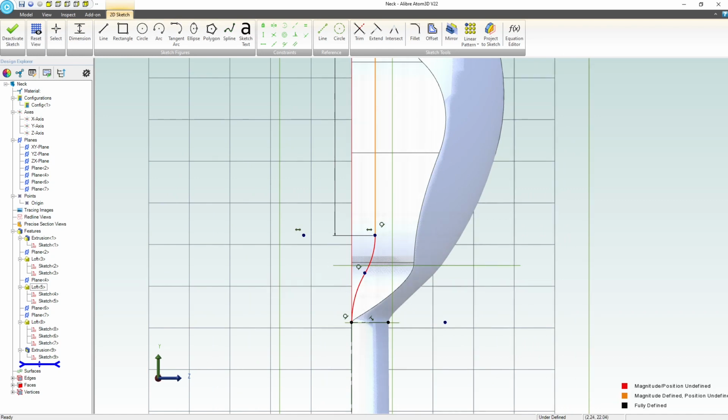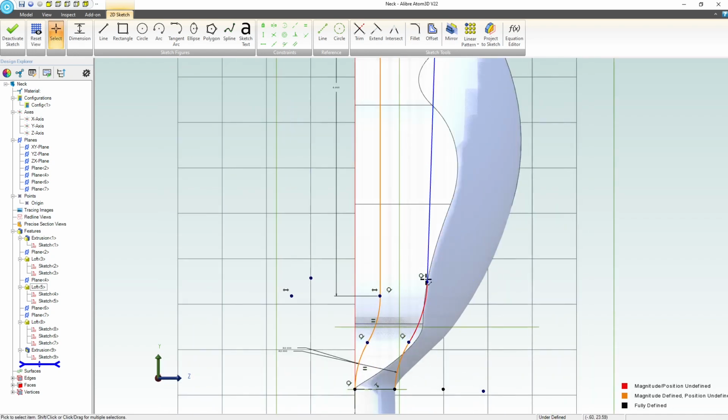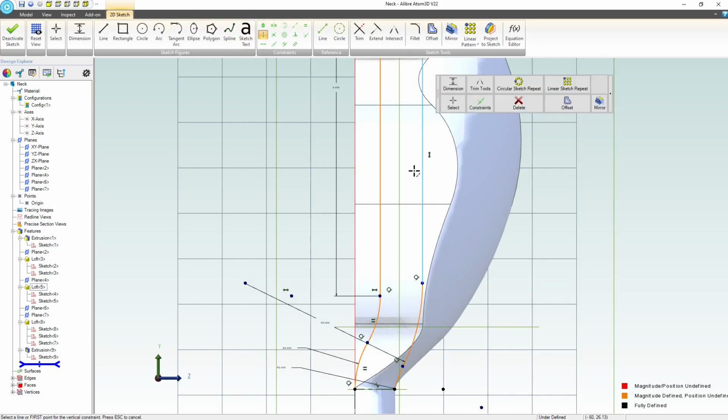I'll give this a radius value of 2 inches, probably good. I'll choose an equal relation from here to here. And now I want to choose an arc that comes over here. And we'll choose a dimension of 2. Instead of a dimension of 2, it would probably be better to use an equal relation for design intent. But there we are. So we'll just have the whole thing kind of bend down. We'll go with tangent now. And we'll give this a larger radius. 4 looks good to me. We'll add in a nice vertical here.